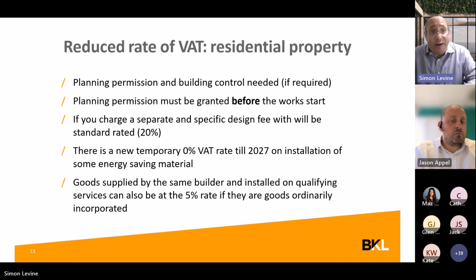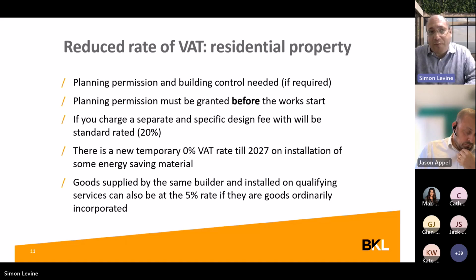So, reduced rate. Now, what do you need? These are just additional points. Planning permission and building control. Now, if you're just refurbishing, like a strip out and refurb of a house under the 2-year rule, you don't need planning permission. Just go ahead and do it. But obviously, if planning permission is needed for a split, a conversion, or an extension, you need to have the planning permission and you need to have it in place before the work starts. Retrospective planning is problematic to get the 5% VAT rate. Very difficult, arguable, but very difficult.